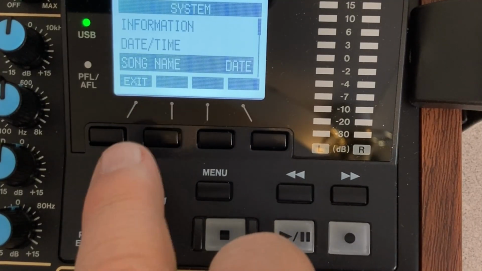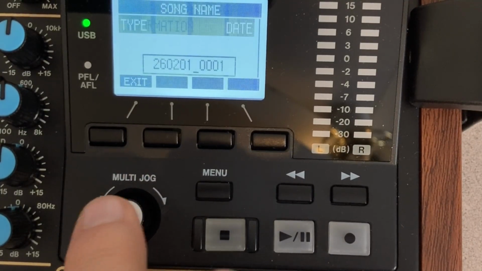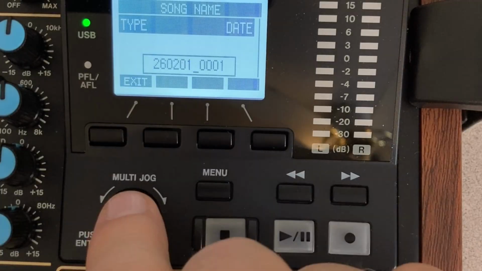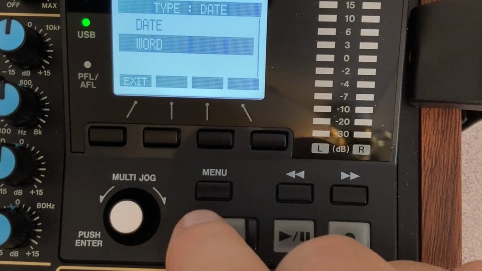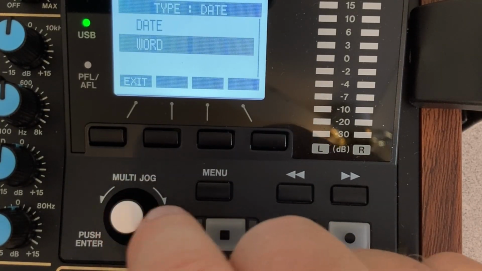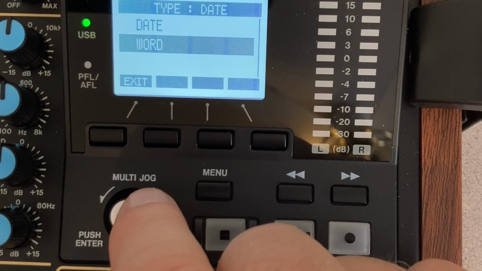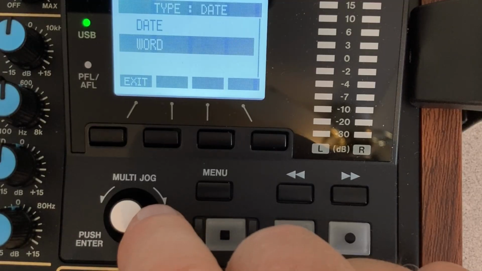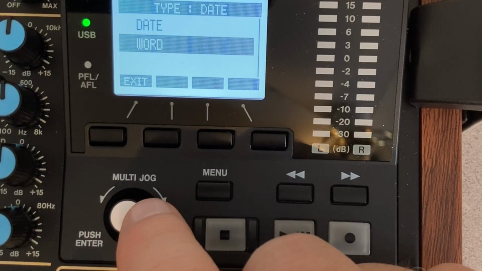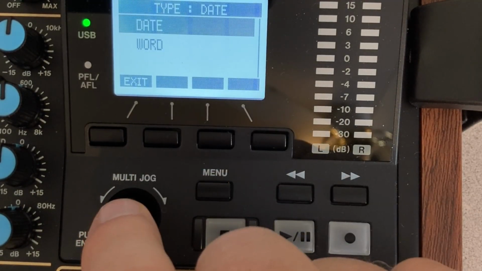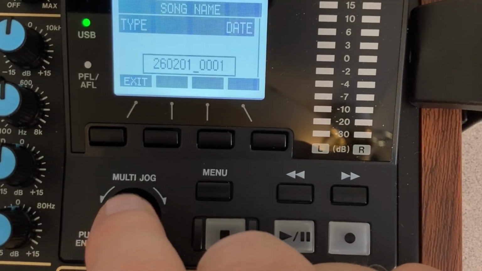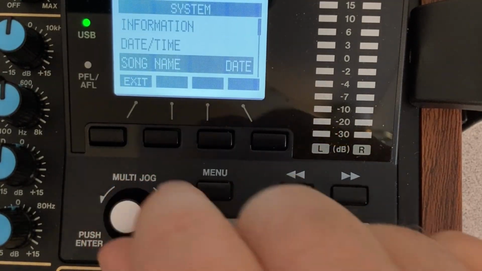Song format, the song name format can be changed here. So your choices are date or word. I haven't set it for word, but you're probably then forced to use the jog wheel to select each letter. It's cumbersome. I would stay with date. Just keep it simple. Rename it later on your PC.